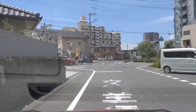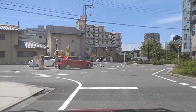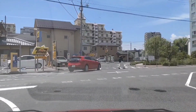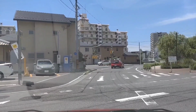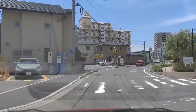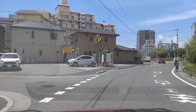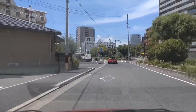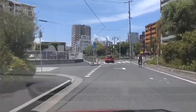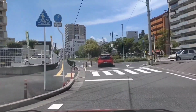Hiji Yamadori Street runs on the west of the Ujina line, in other words, on the right side of the screen. It is a relatively new highway. Officially, it is called Hiroshima Prefectural Route 37, Hiroshima Miyoshi Line. It connects Minami-ku, in Hiroshima City, with Miyoshi City, in the mountains of Hiroshima Prefecture.